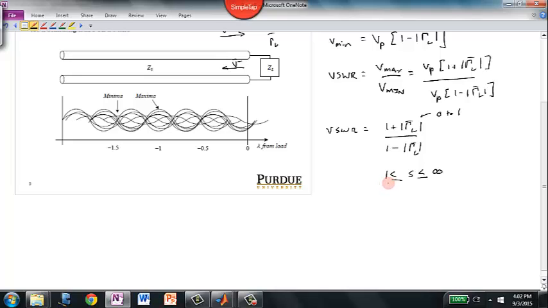I've posted a MATLAB script that I wrote to the Blackboard website that is going to help you visualize the effect of different reflection coefficients on the standing wave pattern. And I encourage you to play around with this file on your own after watching these videos. In the videos that I'm going to show here in a couple seconds, the green graph is going to be the incident wave, the blue graph is going to be the reflected wave, and the red graph is going to be the resulting standing wave.